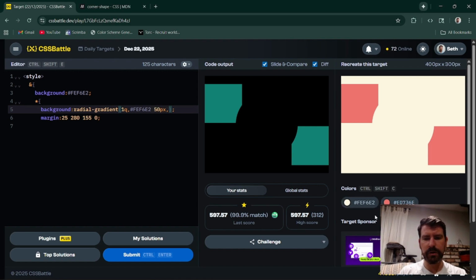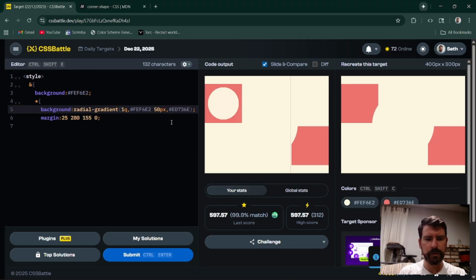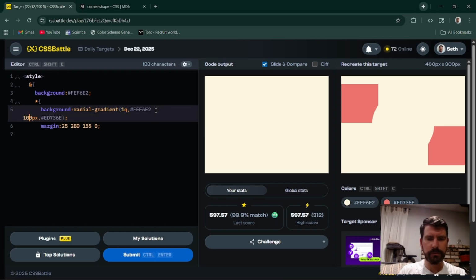And then we're gonna go orange. Okay, so maybe it is 100 pixels. Right. Now we want to do the at rule, 50, and interesting. Is it moving the wrong direction?